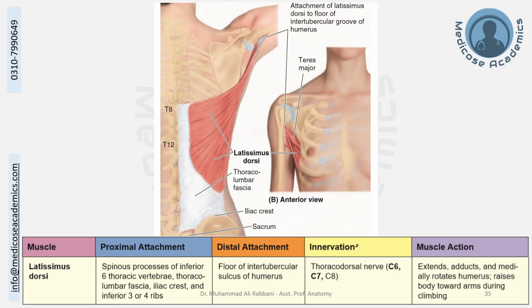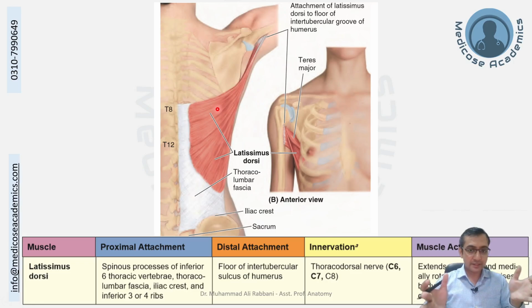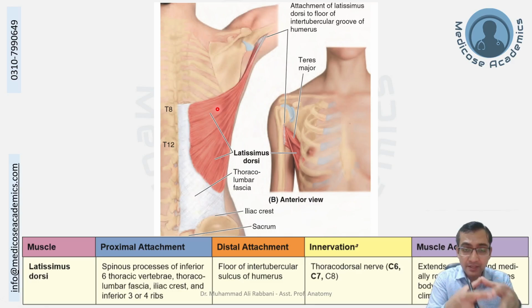This muscle is responsible for extension, adduction, and medial rotation. That is why that helps in the climbing in the body. And also one more function that was not discussed, due to its sense of encompassing the body, this muscle when contracts, it pushes the ribs inwards, that helping in forceful expiration. So when you cough, this muscle also helps in coughing. It pulls the ribs downwards.